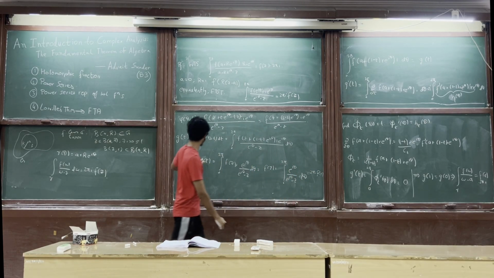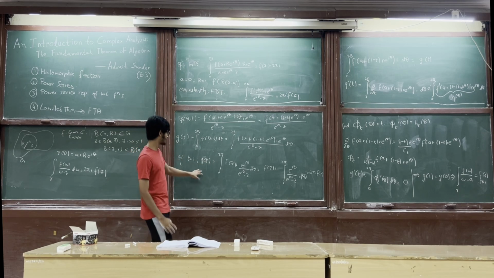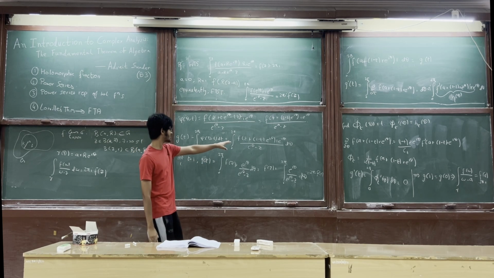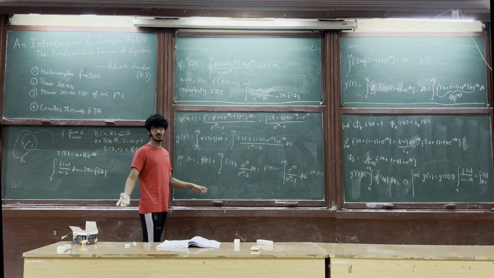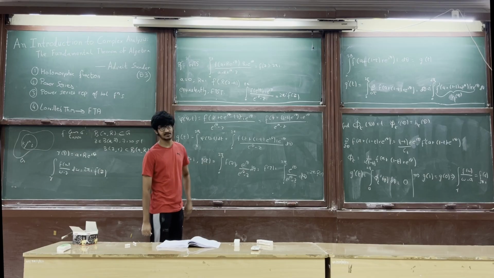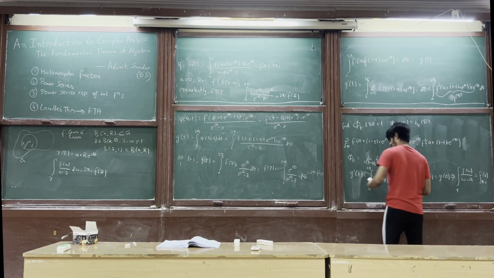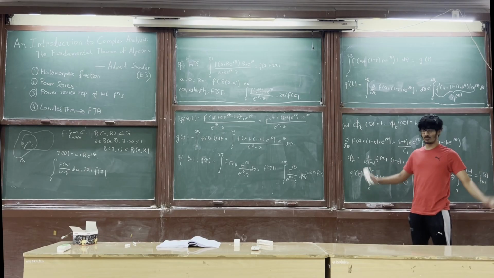So all we need to do is show that the time derivative of g is 0. We're automatically done there, because g of 0 is what we want. We know that it should be equal to g of 1 if the time derivative is 0. g of 1 is exactly your right hand side. So showing that the time derivative of g is 0 will do our job for us.